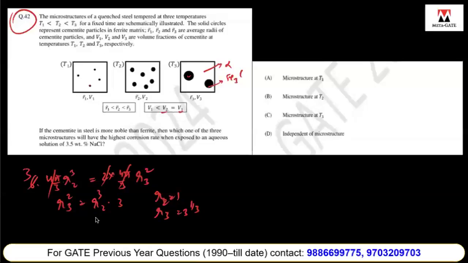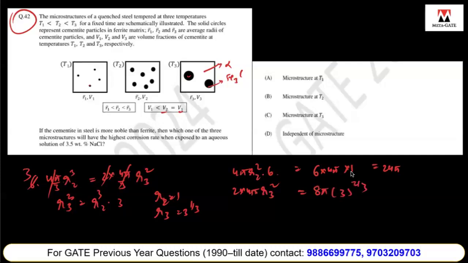R, that's 3 power 1 by 3. Now, you need to see, the more the surface area, the lesser will be the corrosion. So, which has more corrosion, which has more surface area, we need to see. So, 4 pi R square into 6, and it is 2 into 4 pi R3 square. 6 into 4 pi into R2 square, if you take 1, this is 24 pi, and this is equal to 8 pi into 3 power 2 by 3.